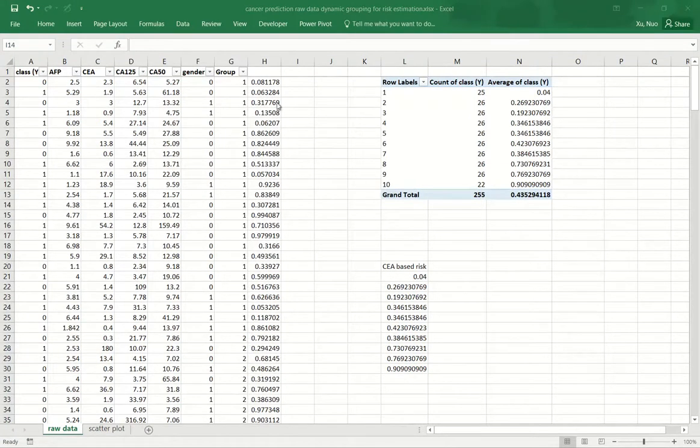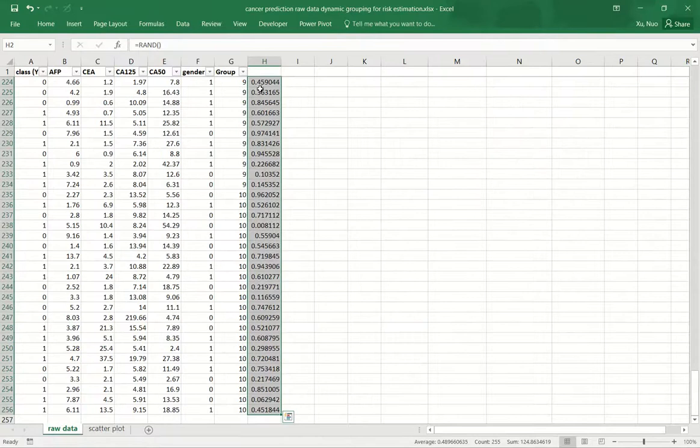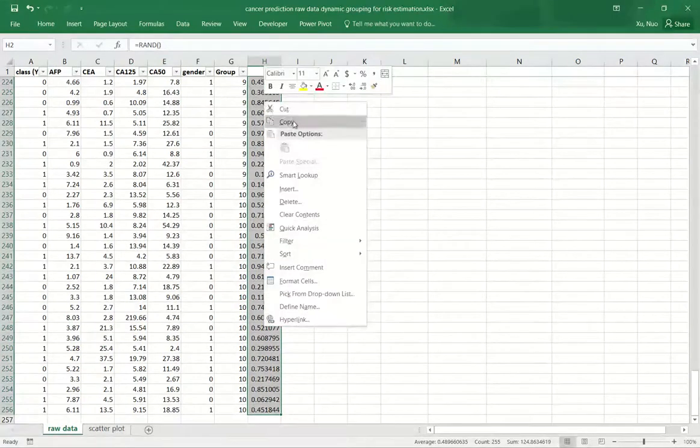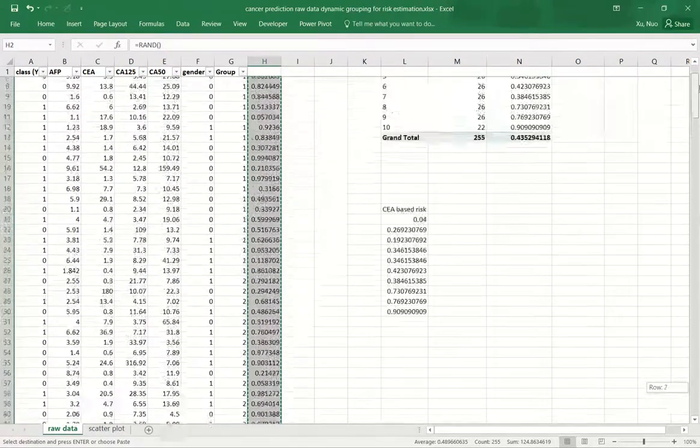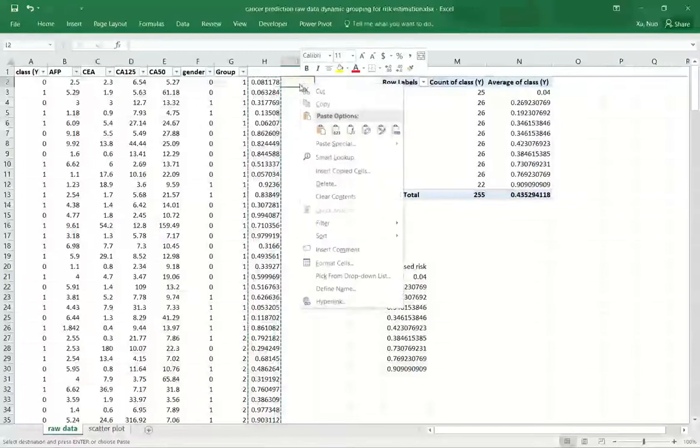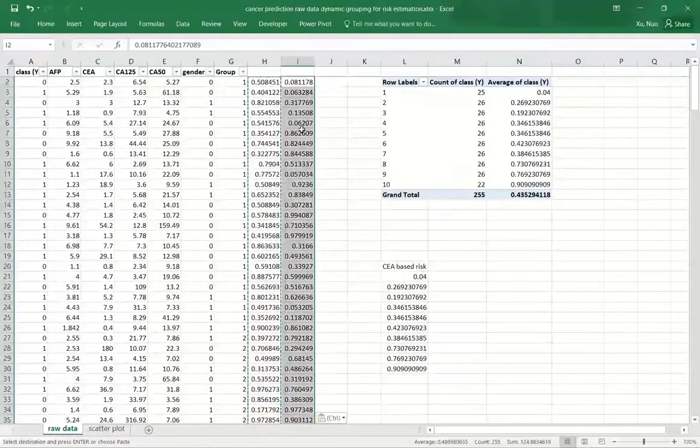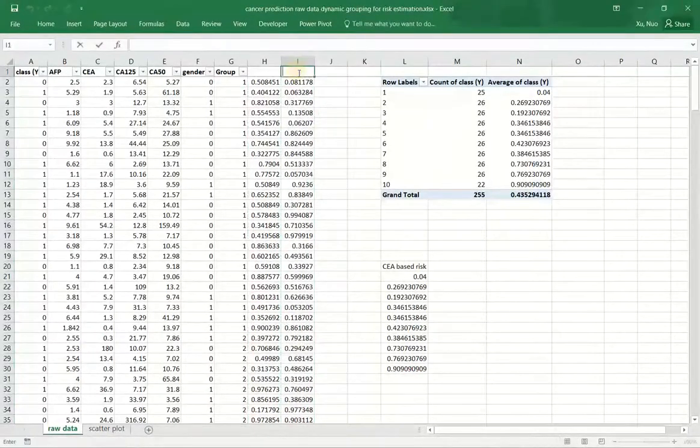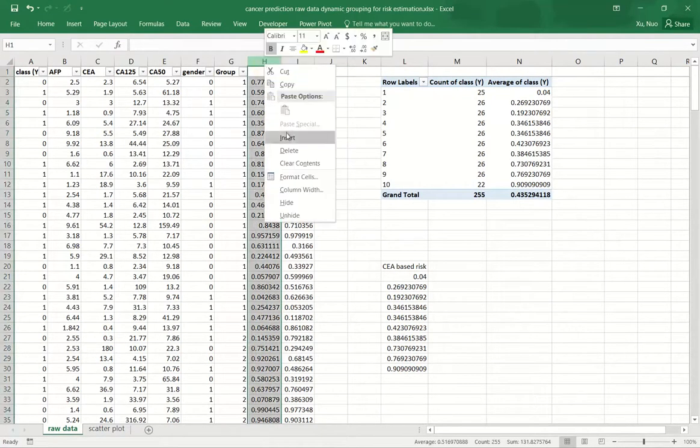So for our analysis, I would copy them and then save as values so they don't change. Now I am going to name this column random. I would remove this column.